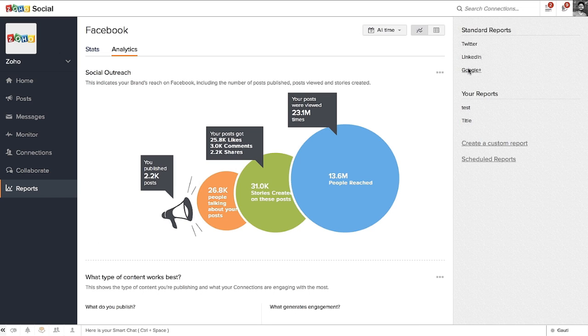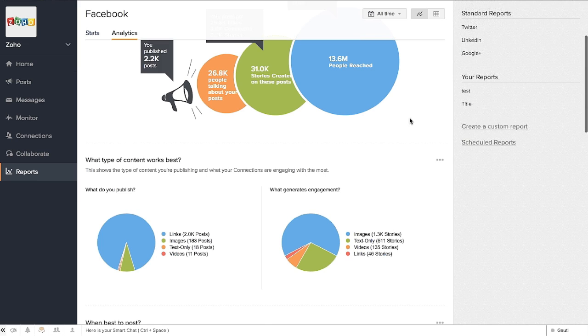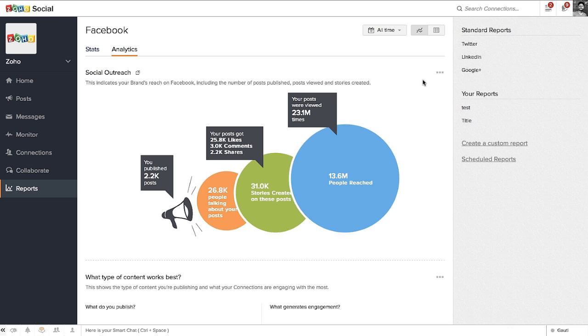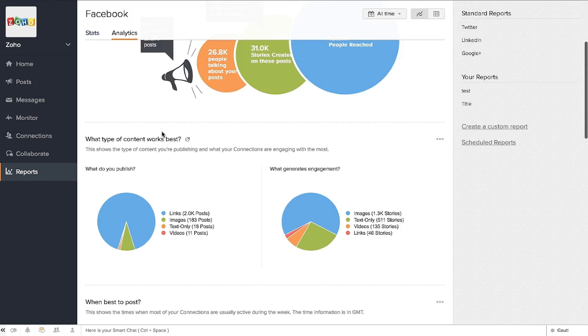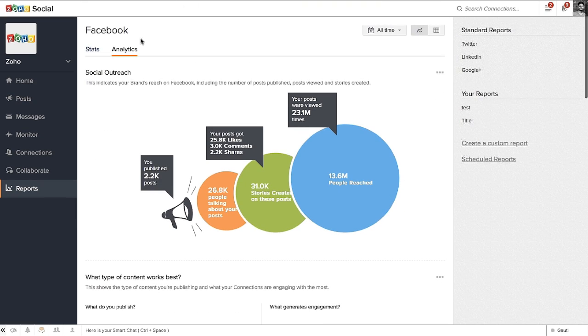We are getting the best feedback about these visual reports. People actually like it because I've seen that most of the people, they like to be quick about it, they don't want to go through the numbers. So using colors, using figures, you can always represent the information very quickly.